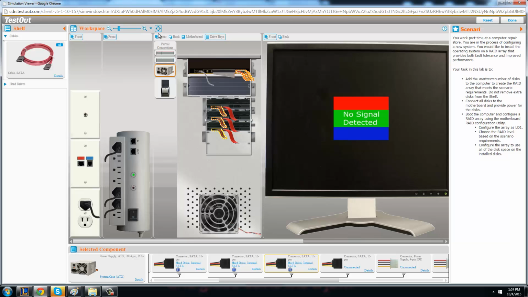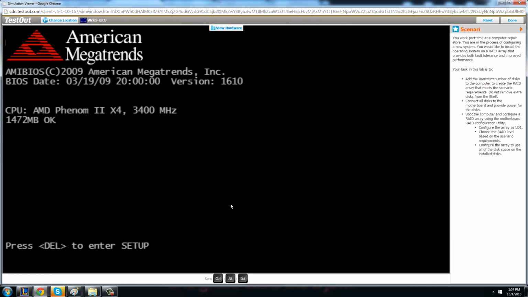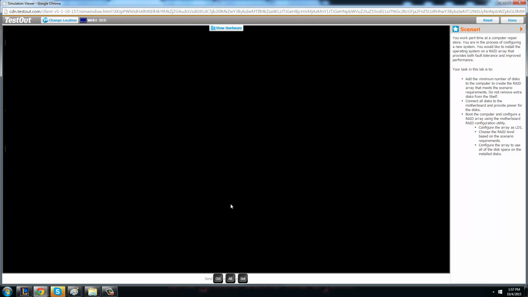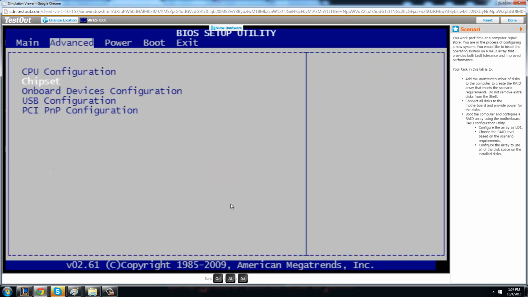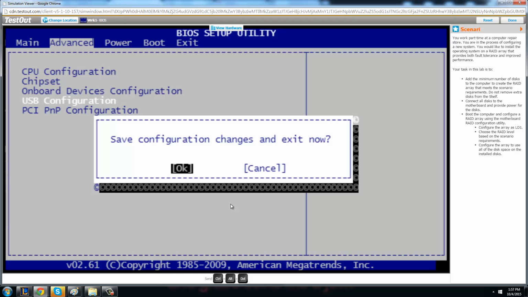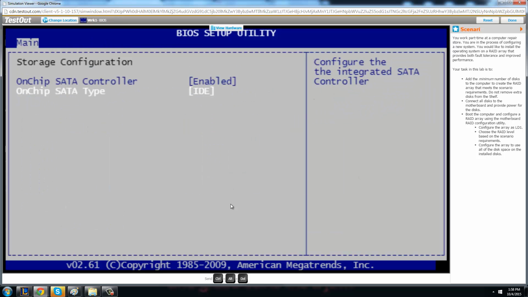Okay, so now that those are connected, let's turn the system on. Cool. Okay. Wrong. Let's see here. Storage configuration, because this is what you're supposed to do. Switch it to RAID. Cool.